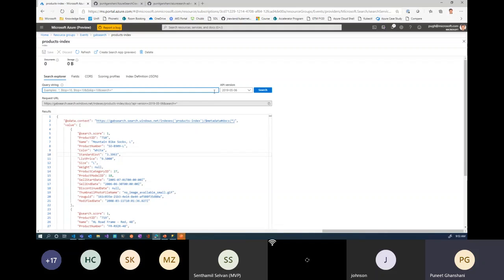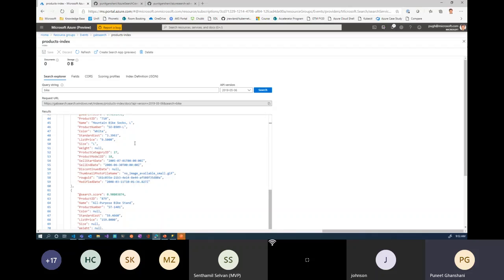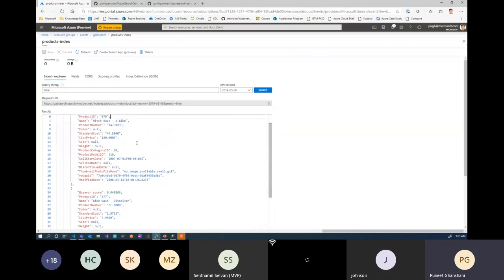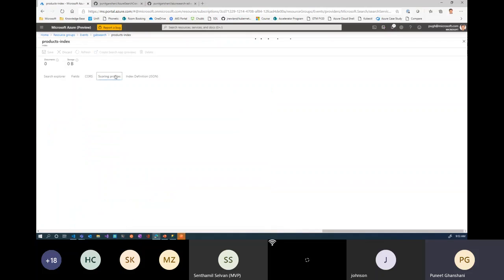Now I can search over here and say bike, products that have bike, and it will bring all the products that have bike in the name or the color and all those things. Now, a point to note here is you get a search score, which indicates the confidence level of the search in showing you the results. So if you see, it's all in descending order, we get all the products from the back-end database without actually hitting the database. And this is a REST API call, so you can use the same call to enable it. At the back you can have the scoring profiles, something that I briefly talked about.